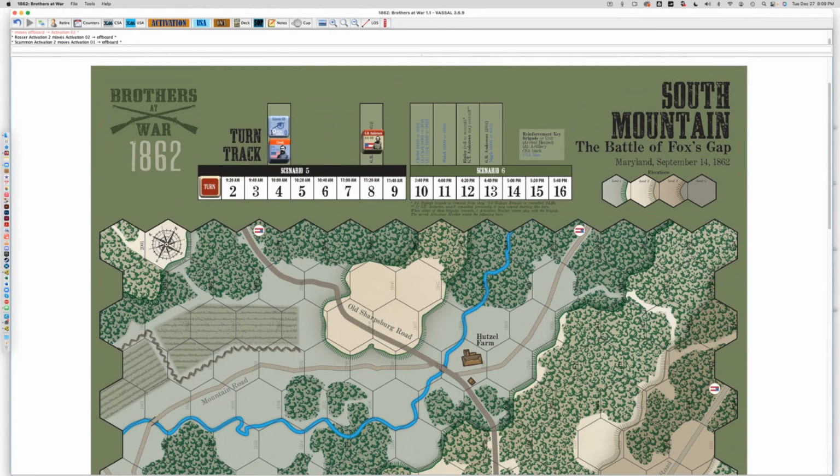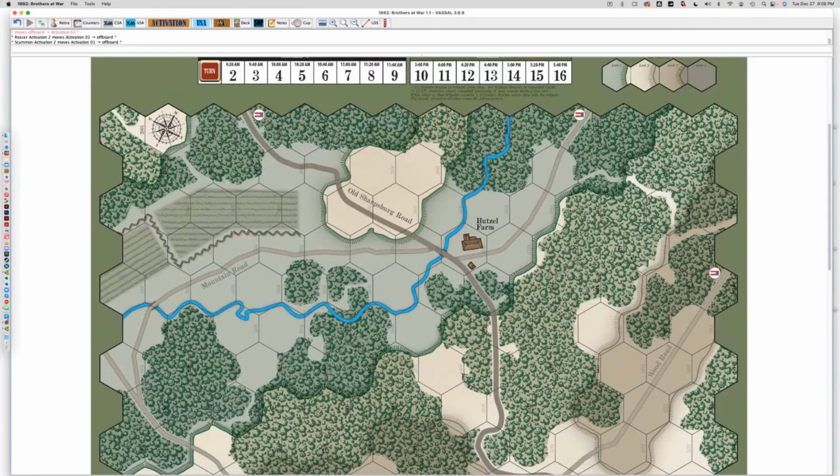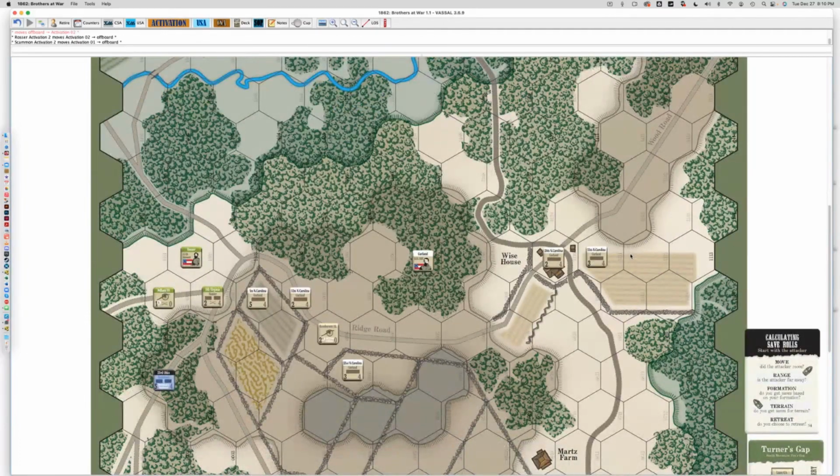The scale of this game is fairly zoomed in, so each of these hexes is 100 yards. So the maps themselves, for a big battle like Antietam, you're just going to get portions of it. For smaller battles like Fox's Gap, Mill Springs is another one in this box, and Valverde is the 4th battle, you're going to get the entire battle, but that's because they're smaller battles. So this system works well for small battles and portions of large battles.